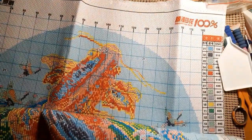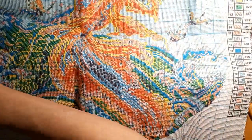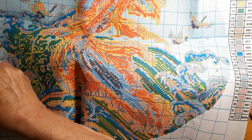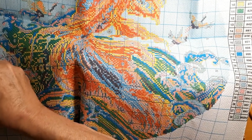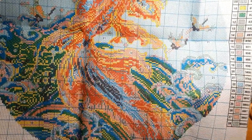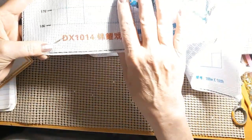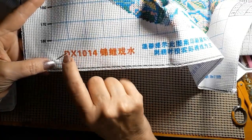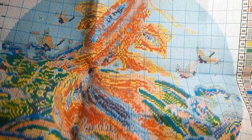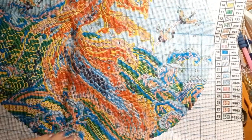And there's the top of his head. So it's going to be a round. And let me look and see. Do I have him? Oh, the koi. He's 50 by 50. It doesn't say that on this canvas. It does have the product number down here on the bottom. But just beautiful canvas. Nice canvas.